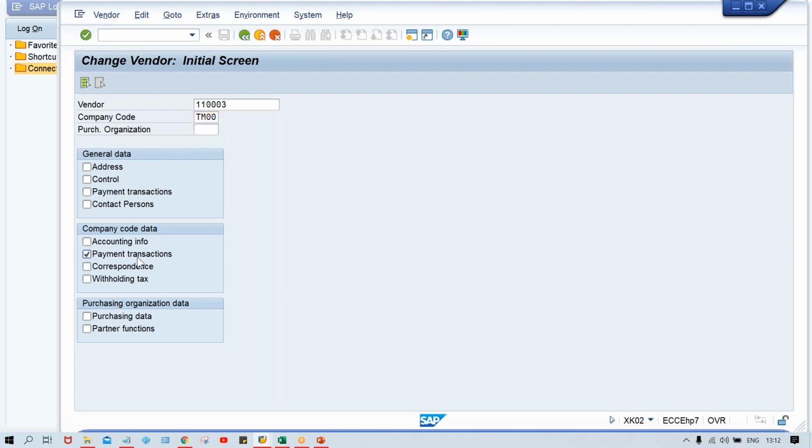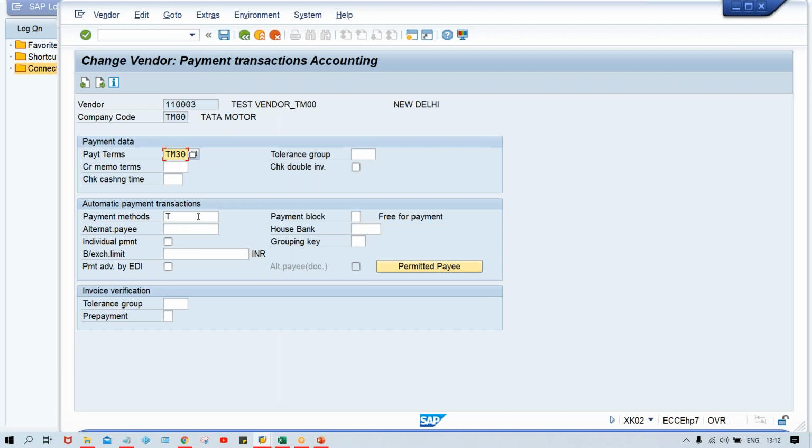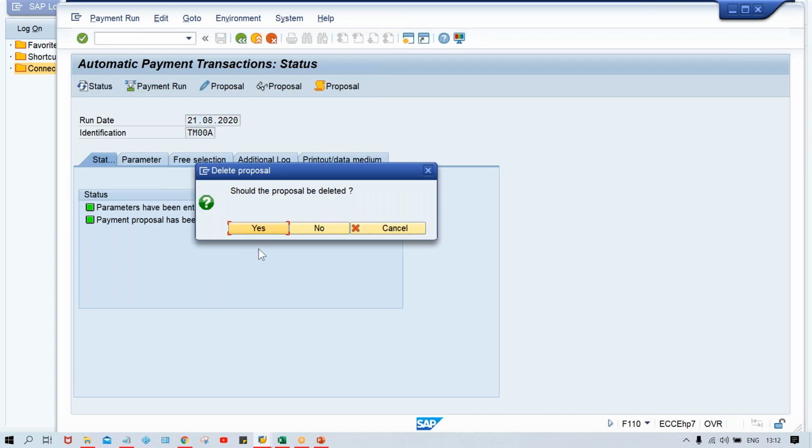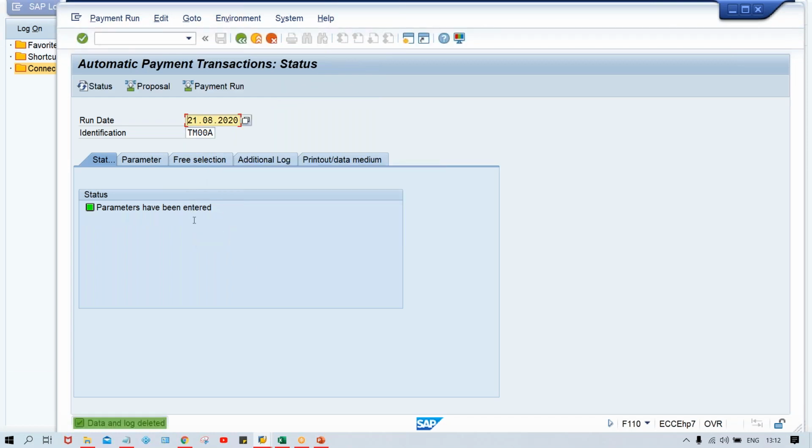I'll check it, guys. Yes, now it is already there. It means we have saved it. Now you just delete the proposal. Now look at here, it got deleted.